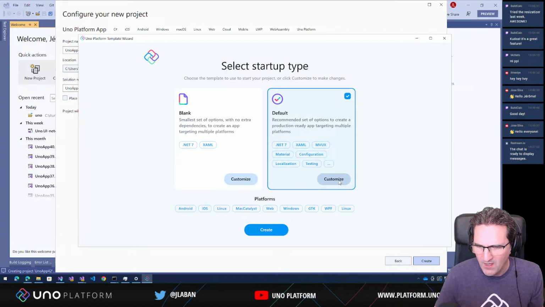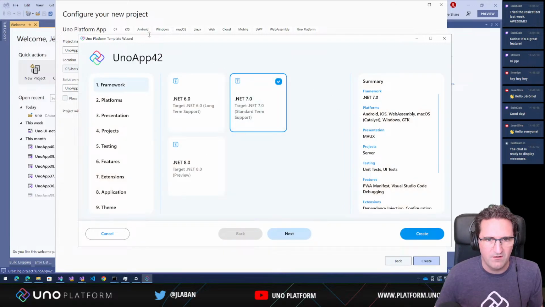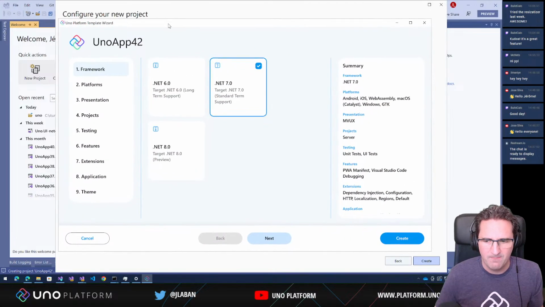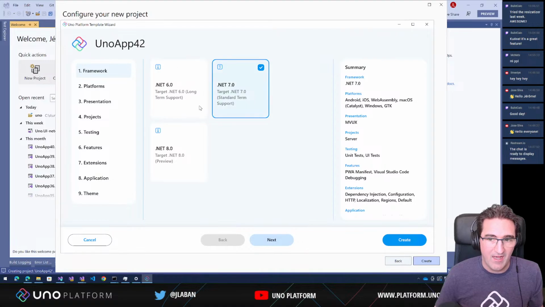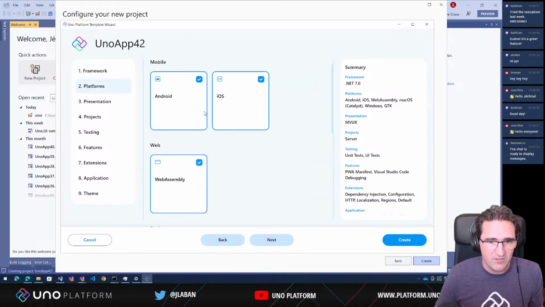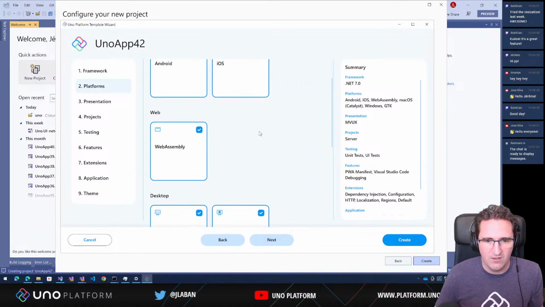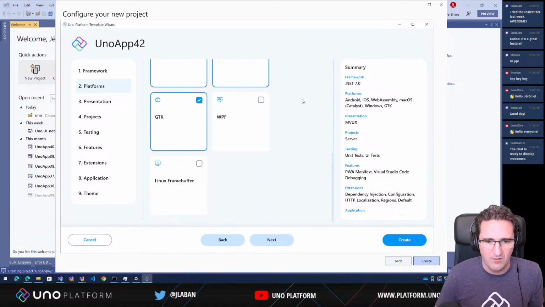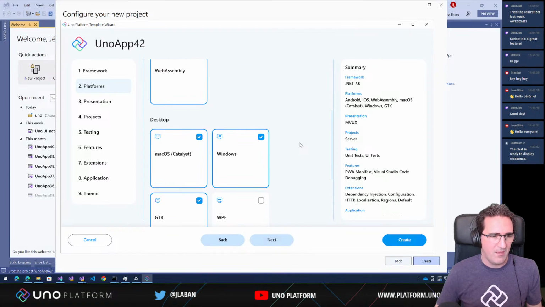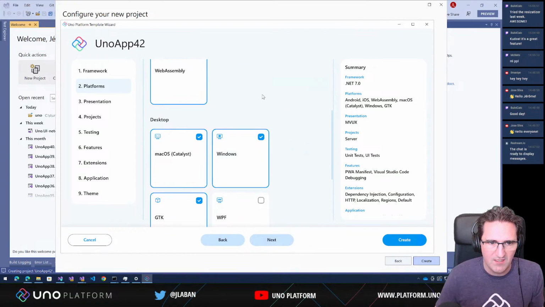So let's go and take a look at the customization for that wizard. Like any template, you can choose whichever target framework you want to use. You can choose the platforms. You can see here we get all the targets that are available. You can even choose the Linux framework. It's not new. It's everything that we had previously in the existing template.